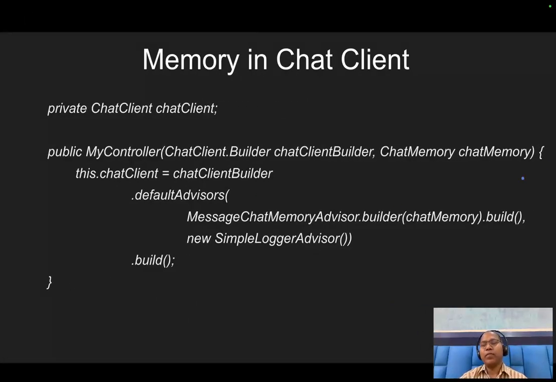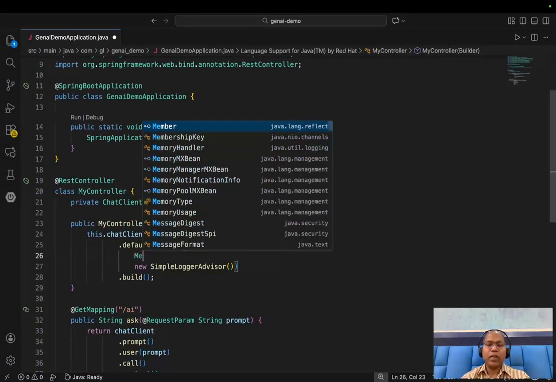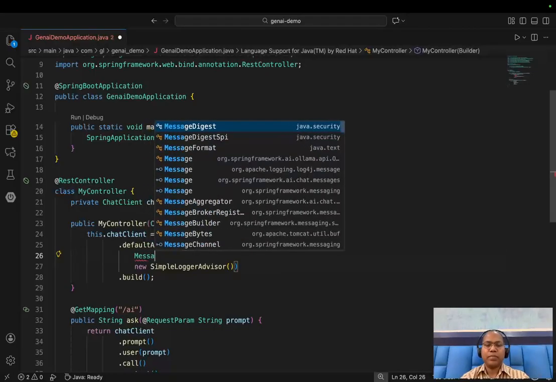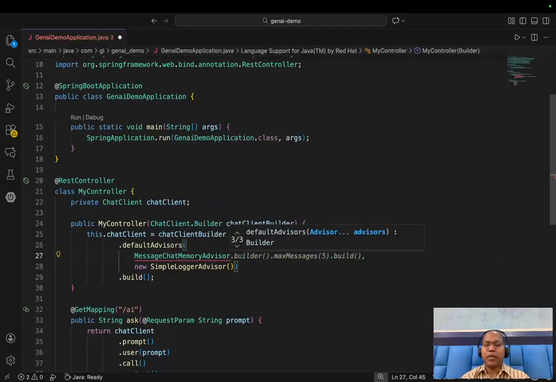This is the default advisor we are going to use: Message Chat Memory Advisor. You say MessageChatMemoryAdvisor builder dot build.